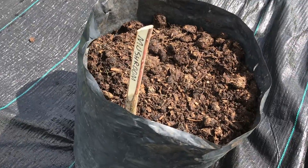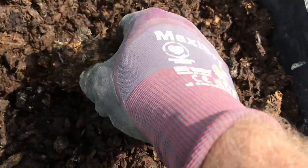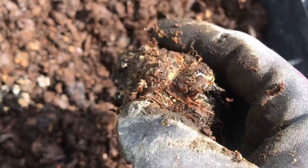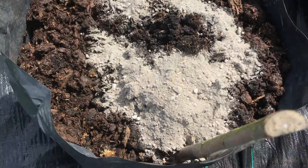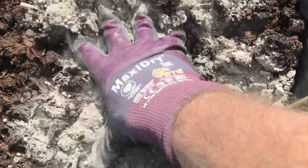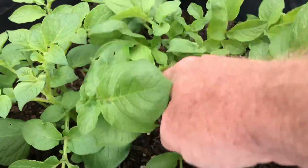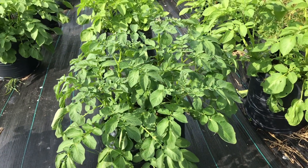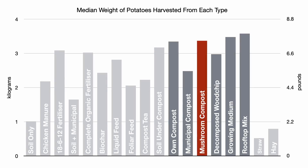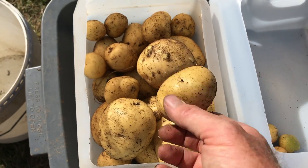Another set of bags was filled with spent mushroom compost, a different form of carbon-based material that is still decomposing quite a bit after the mushrooms had partially decomposed the original material. I had mixed a similar quarter-litre portion of the same general purpose fertilizer into the mushroom compost, as I felt it probably didn't have all the nutrients that potato plants would really need. These plants also grew a bit slowly at first, then had stronger and longer growth later in the season, eventually becoming quite big plants. I was surprised that they ended up producing quite a good crop, as there seems to have been a gradual release of additional nutrients over the season, enough to keep the plants happy.